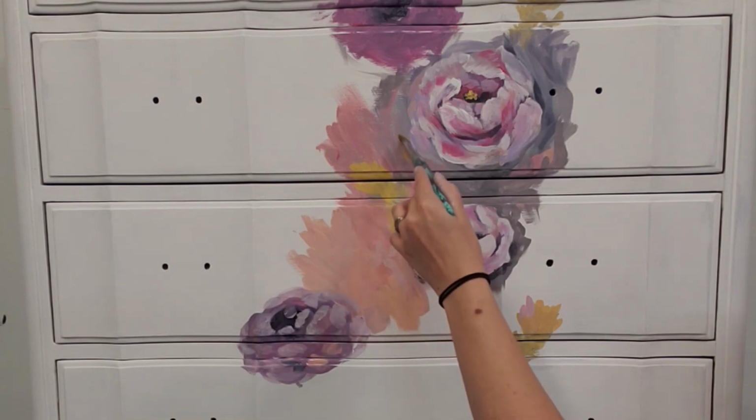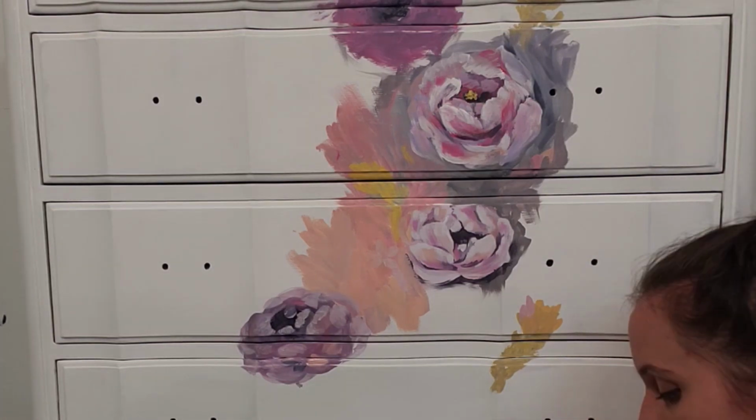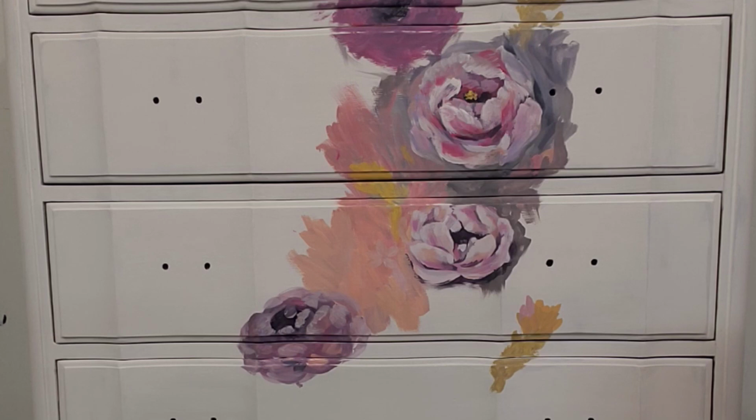I just kind of wanted to, what did I want? Just look a little more abstract, I guess is the word I'm looking for, but have some of those flowers and stuff in there. So I'm gonna do aubergine and my yellow, and a little bit of apricot. It actually makes kind of a sandy color.